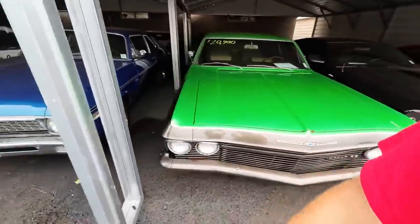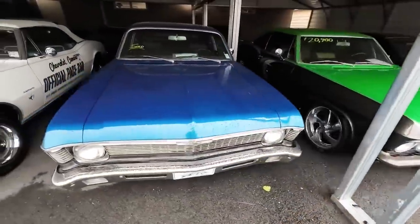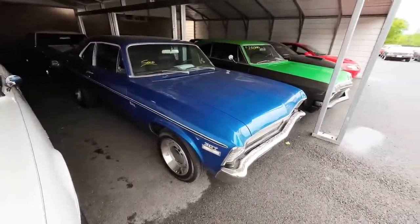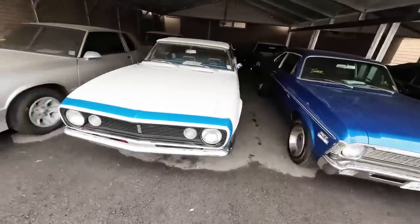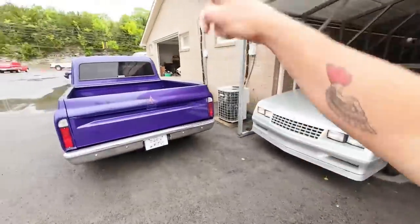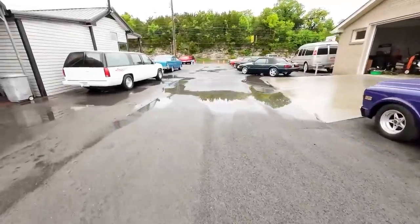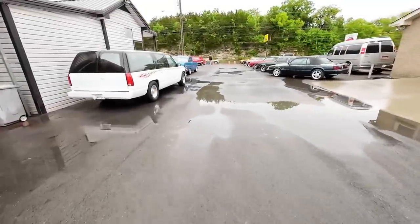A 1965 Impala — it's gone. A 1970 Nova too. Sorry guys — if I could have gotten these out before people saw them, but there's just nowhere to hide the cars we're getting in. As soon as they come in, people are picking them out on the trailers. You can see there are people all over the lot right now walking around, and there's no telling what state they came from.